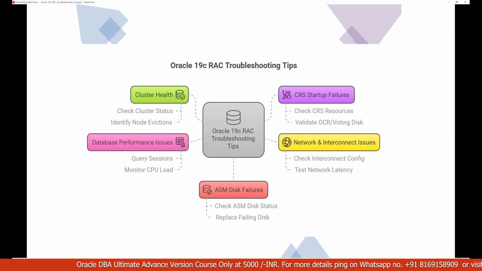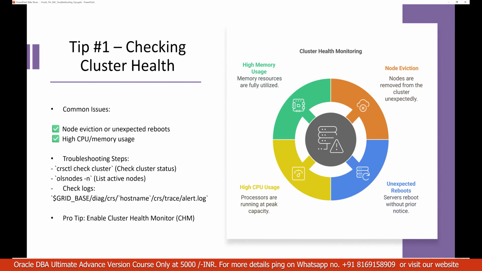So again, one of the issues with a real application cluster is, suppose one of the ASM disk groups has a problem because one of the disks failed, because ultimately this is hardware and it can fail any day, anytime. So we need to identify why it failed and how to overcome such a situation. Okay, how we can replace the faulty disk within the ASM disk group. Okay, so these are the 5 topmost issues, or you can say troubleshooting tips, that we need to go through. Okay, so let's start with the first step, or first tip.